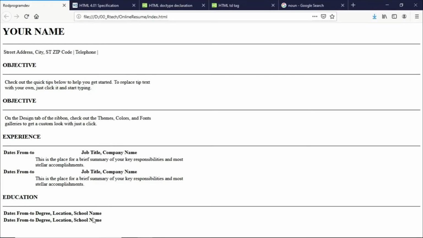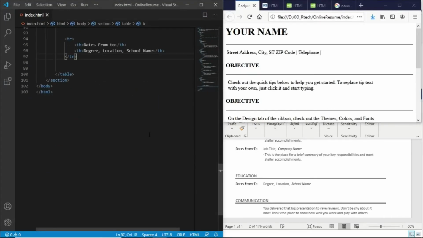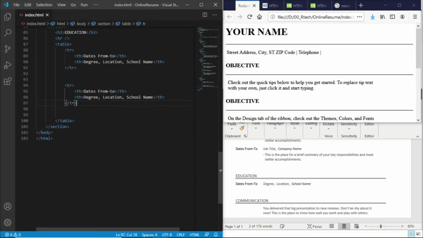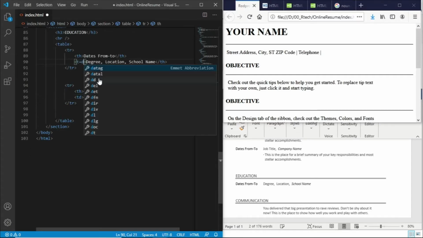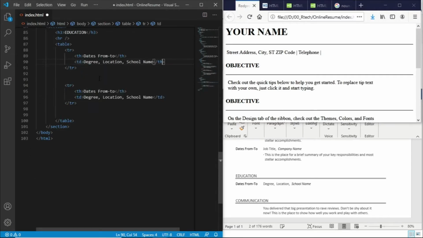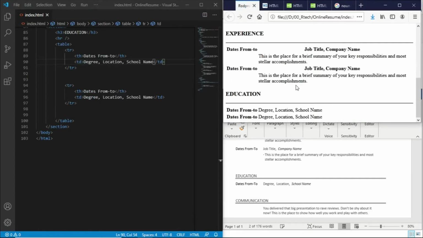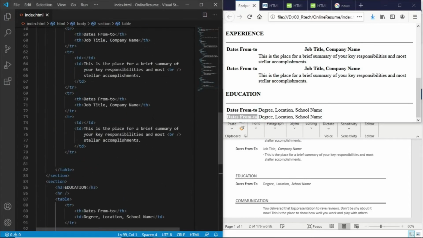Degree, location, school name. Now actually we can use TD here instead of table header, because it's just table content, right? But this is the header for the table, so we can also do that here.